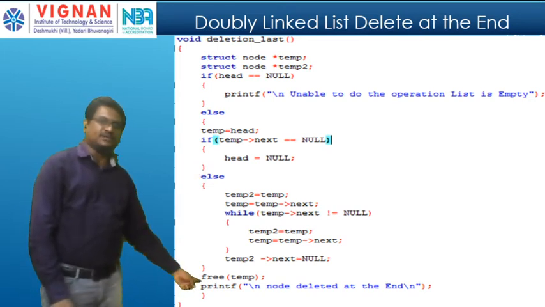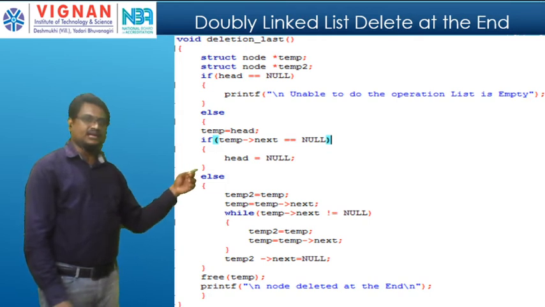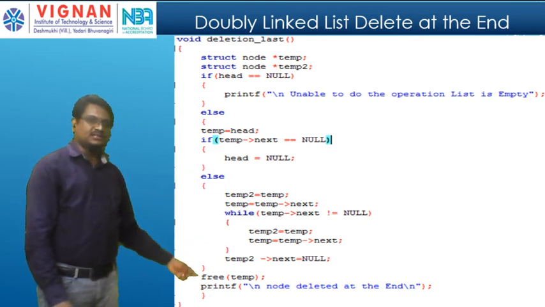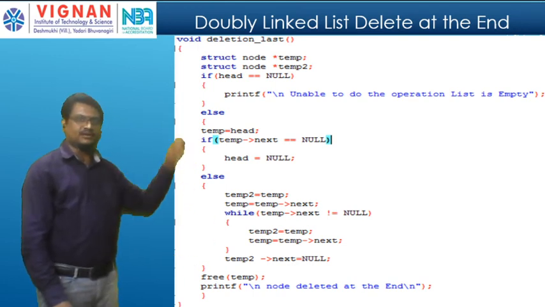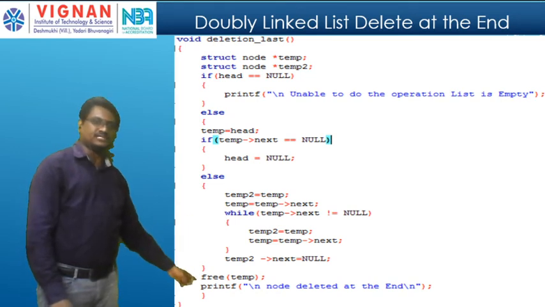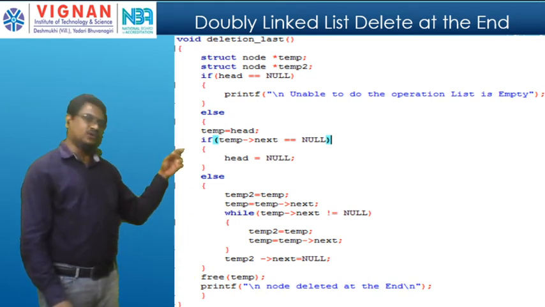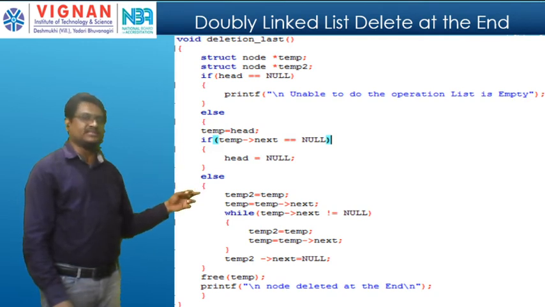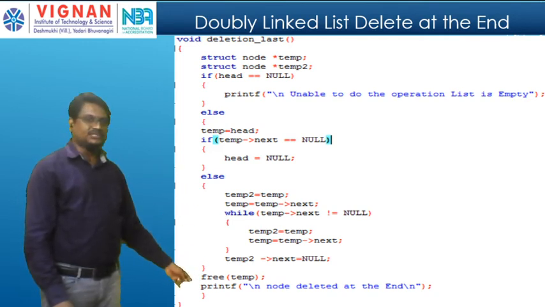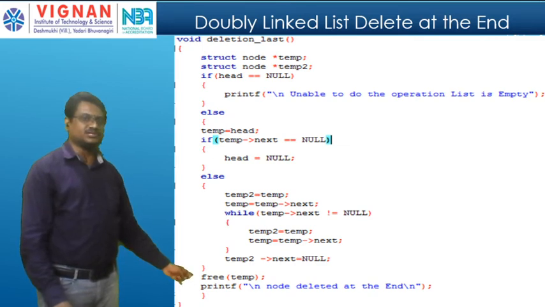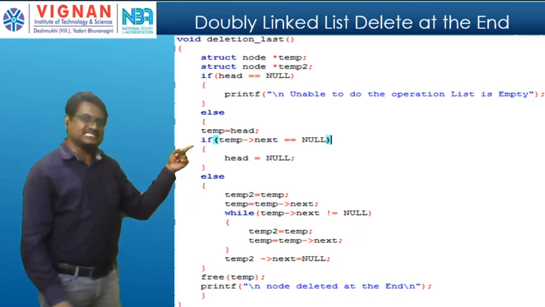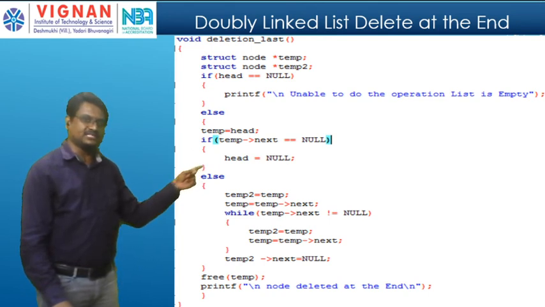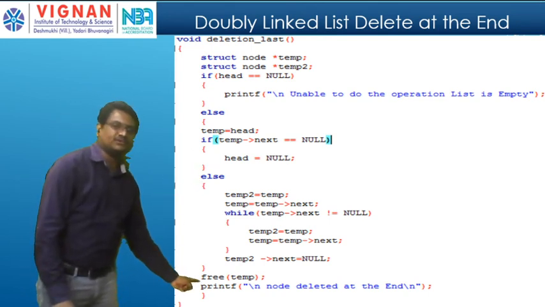What is the 9th step? Free. Am I right? Here it is the if block, and this is the else block. This 9th step is common for this block and this block, not for this block. Am I right? This block's common step is this one. So whether only one element is available or multiple elements are available, I need to delete the data available at the last position. So this is common for these two blocks. So if it is yes, it will become null and it will completely come to the free space.